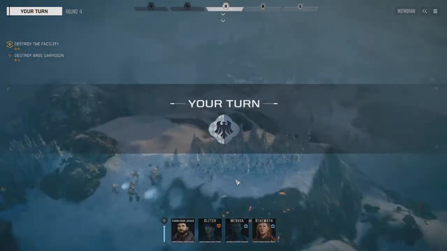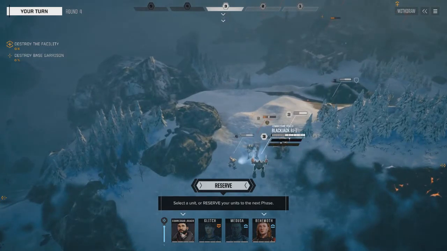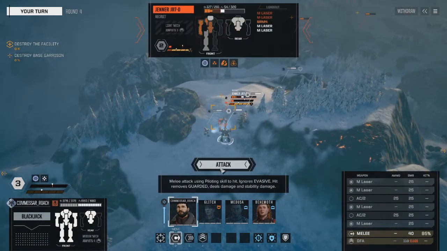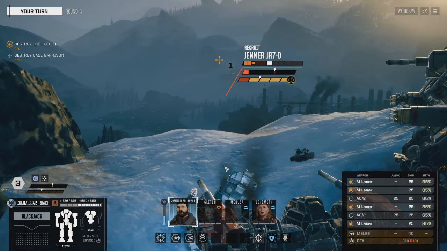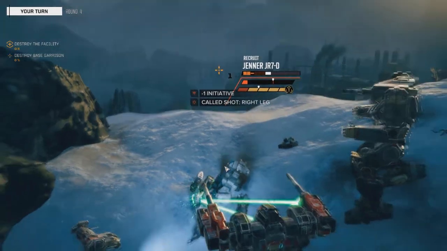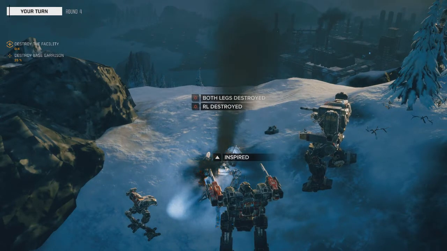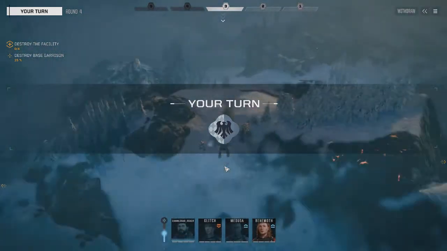Well, he's coming around behind us. Just not really doing a lot. Alright, can we kill this thing for, like, please? Can we? You know what? Fuck it. Target, I want you to hit the leg. Engaging target. Both legs destroyed. There we go. Enemy mech destroyed. See, if you knock out both legs, they can't fight you anymore.